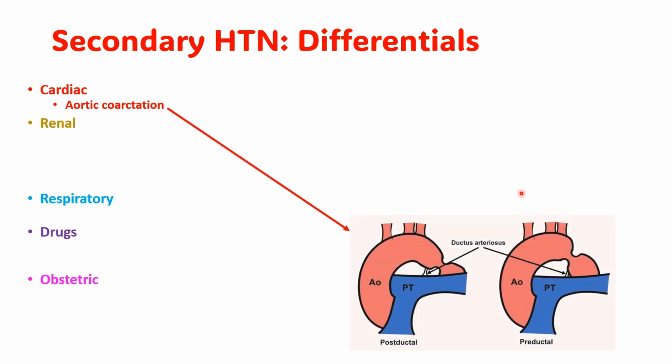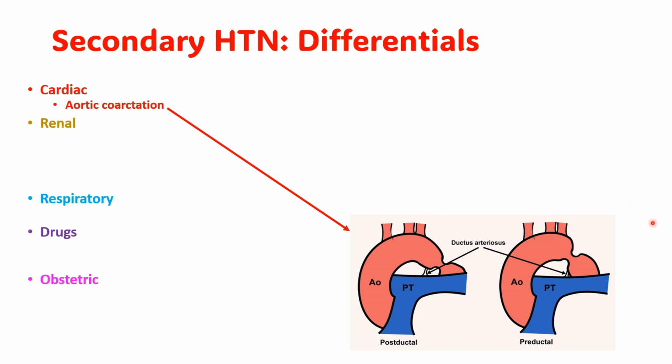if we look here, we've got a diagram. See here, we've got kind of narrowing of the aorta. And in this case, it's postductal. So it's after the ductus arteriosus. So it's postductal here. It's preductal in this case, and it's like a congenital narrowing, and that's going to lead to hypertension in the upper limbs in particular, because all this blood here under high pressure is going to be diverted through these branches.